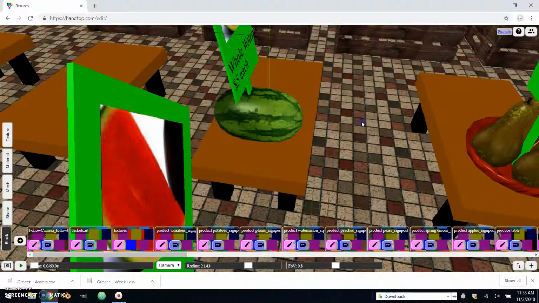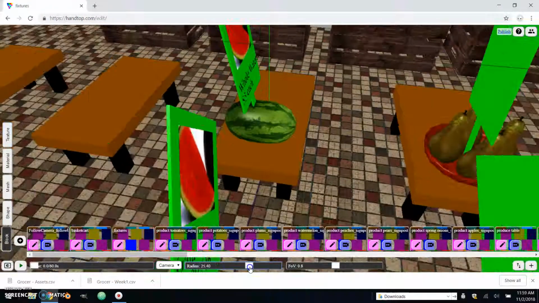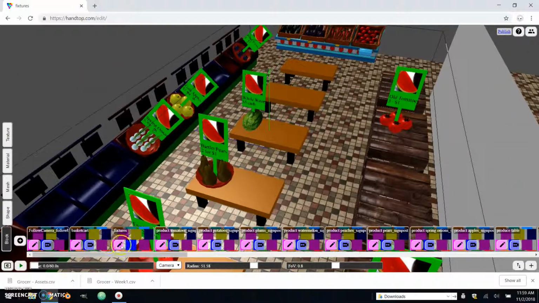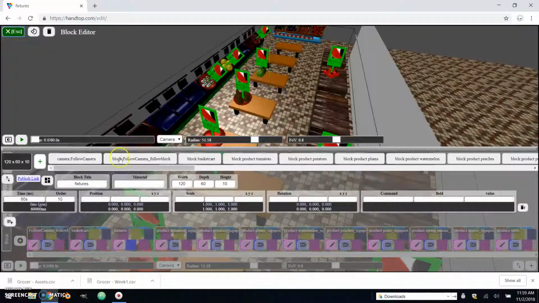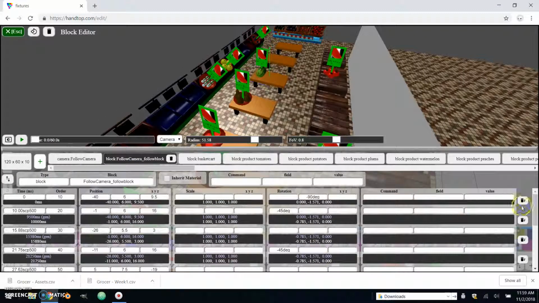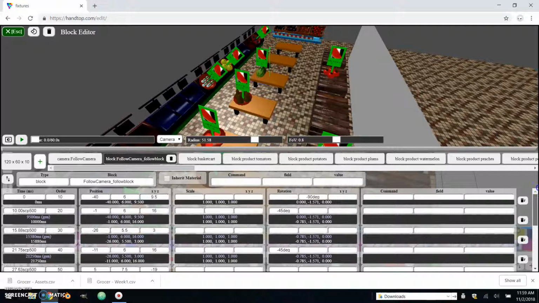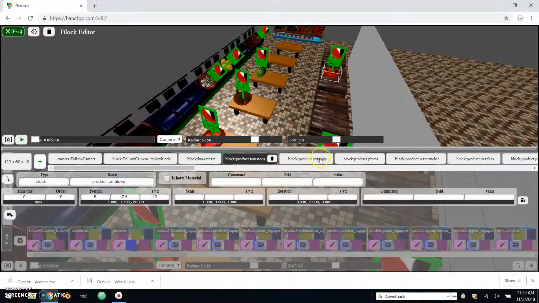We'll bring this up. It's got all the signs here. They'll look a little different once we get to running. But this is in here. We can do different things. So if we edit this, you'll notice that you can have frames in here. There's lots of details. You can move your positions as to where things go. And basically everything's a little part and a piece that comes from the CSV.